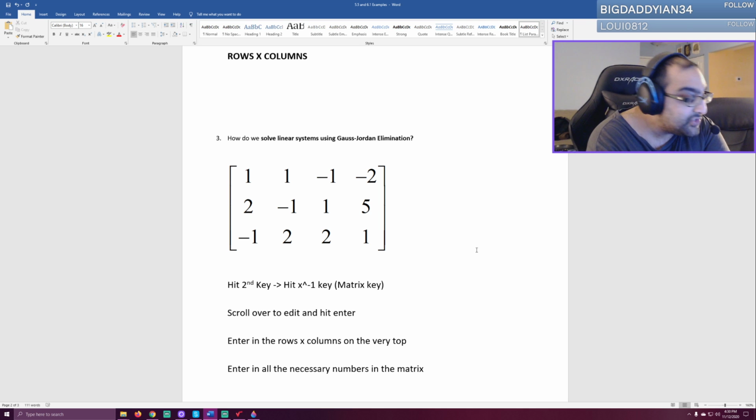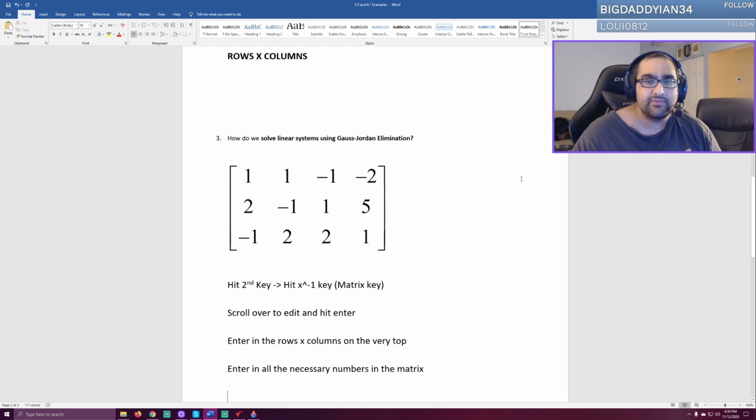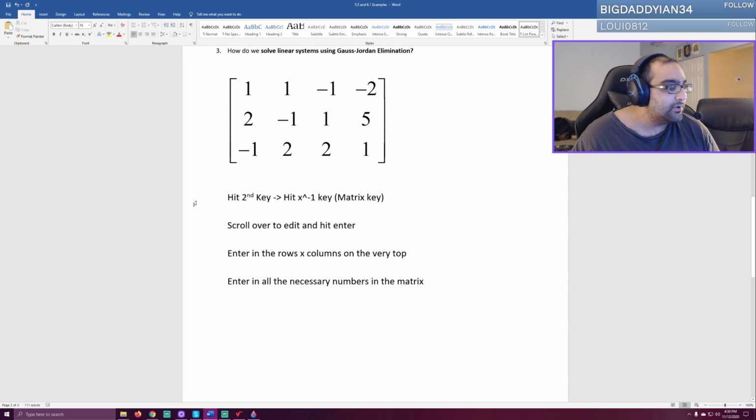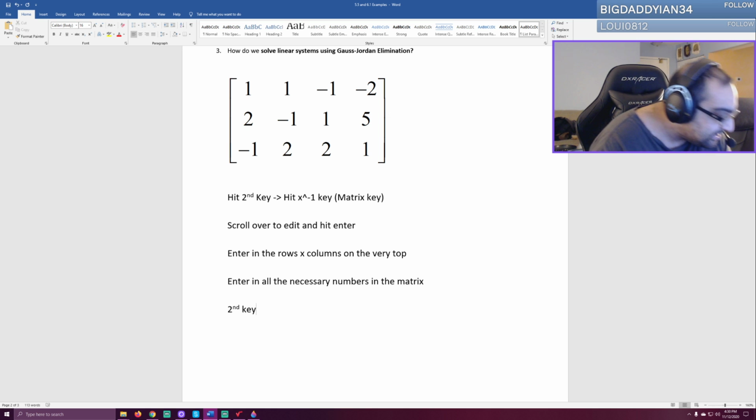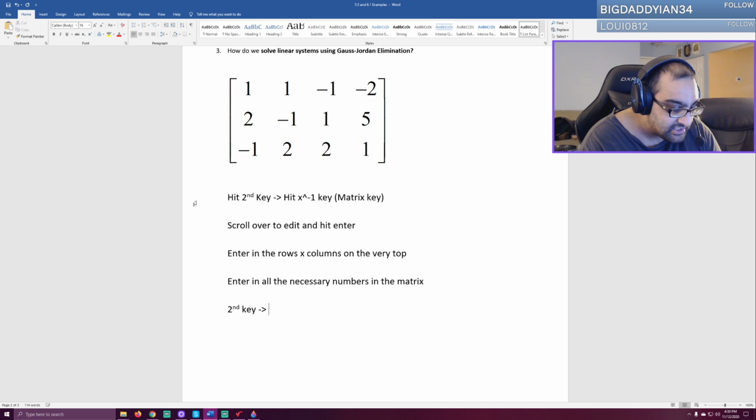Okay. Now this next step is incredibly important because of the way the calculator is set up. One of the most important things is to make sure you don't put any bad entries into the matrix, and the calculator is pretty particular about it. Once you have all the numbers entered in, I want you to hit the second key once again, and then hit the mode key to quit, which is right next to it. This will quit to the main screen.